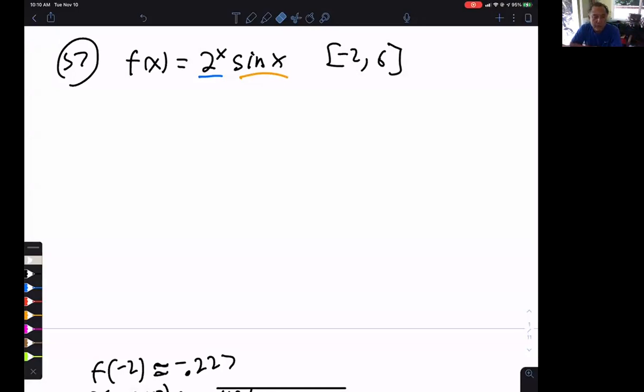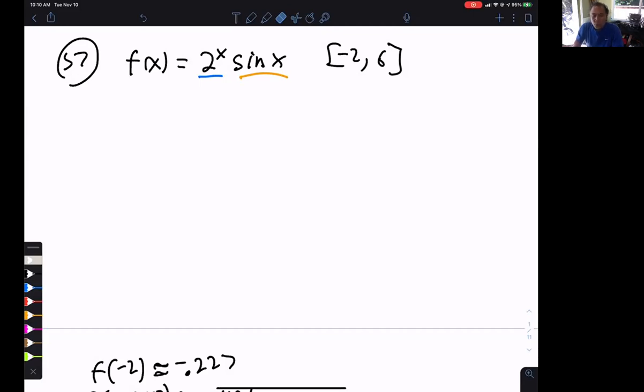Now, you'll also notice there's a blue T next to this question. It means they want you to use your calculator. You need to start practicing using your calculator. I'm going to make a video on how to use your calculator, but you need to start practicing because it's a skill you need to have. Half your AP tests will require a calculator.